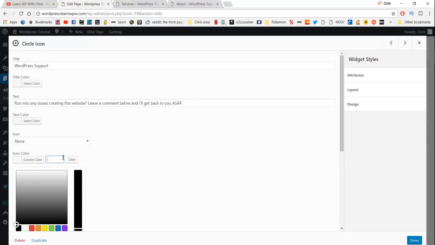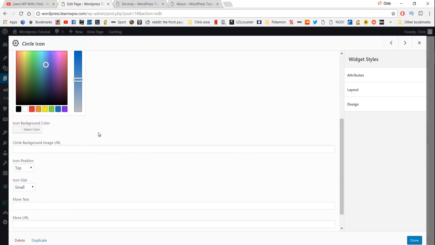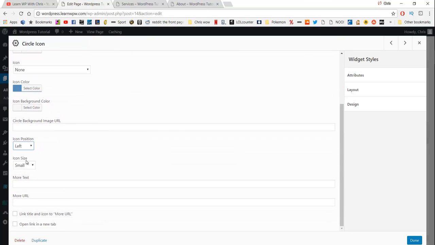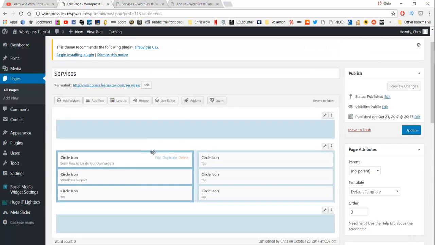Icon color, you want to paste in that code that I didn't write down, so I'm going to have to try and find it again, so you see what I mean, and hopefully get the right one. I'm actually going to write that down beside me, so at least I remember the name of the color, and then scroll down, make sure left and medium, click done.